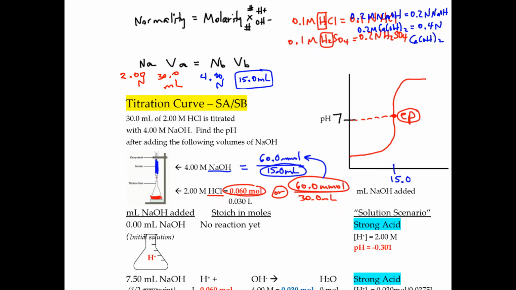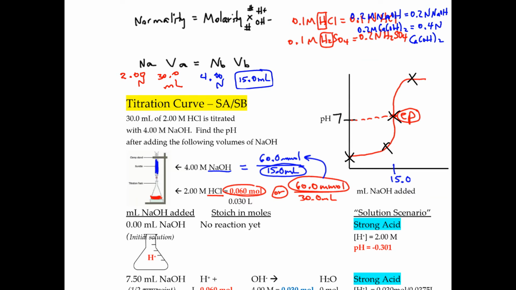So I'm just showing you a couple different ways to get the equivalence point. One is to just do molarity equals moles over liters, copy down the moles, solve for the volume. Another way is just to do the NAVA equals NBVB calculation. Either way, we found out that the equivalence point happens at 15 milliliters for the NaOH. So if I said find the pH at the 4 main parts of this titration, the 4 main parts are going to be the beginning, halfway point is usually exciting, equivalence point, and then somewhere past it.